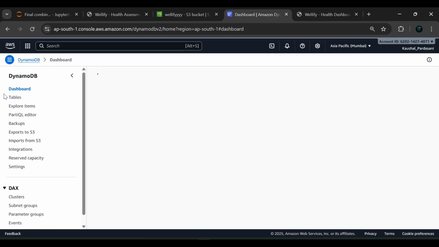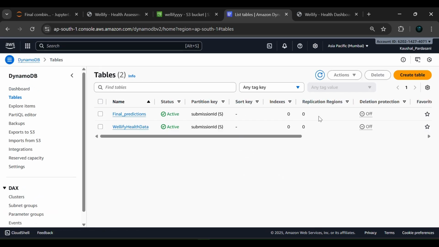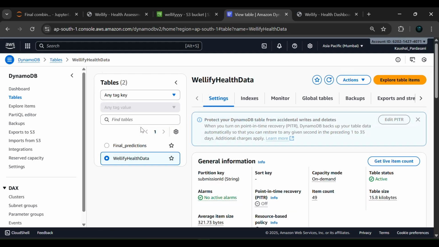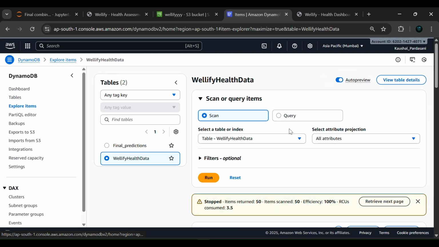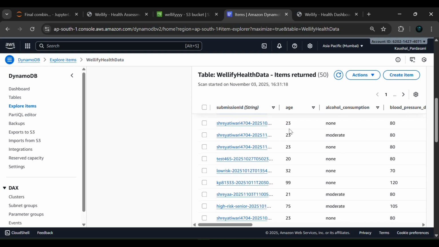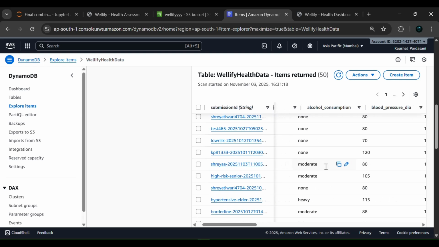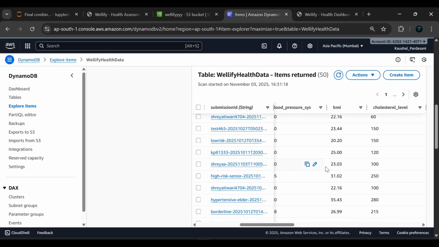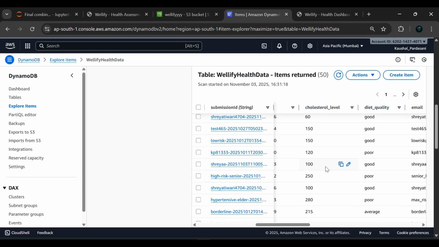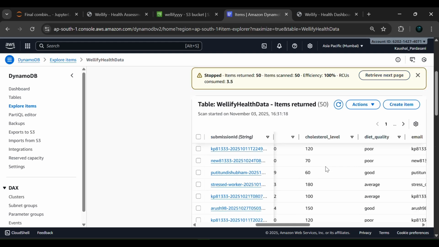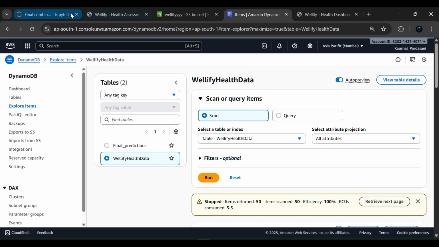Let's go to DynamoDB. And so you can see our data here, the inserted data. So it has triggered API Gateway and then Lambda and has been stored in DynamoDB now.